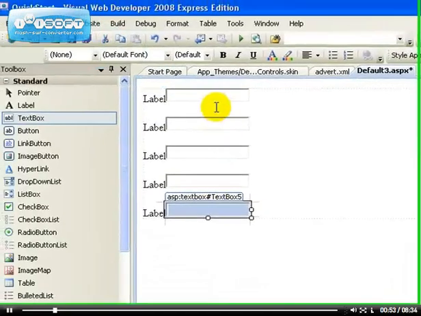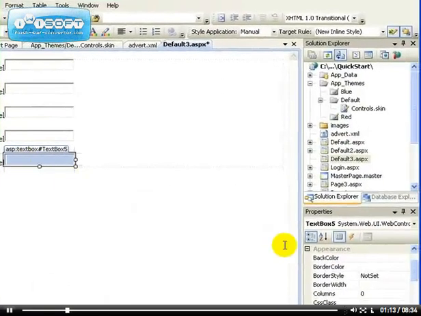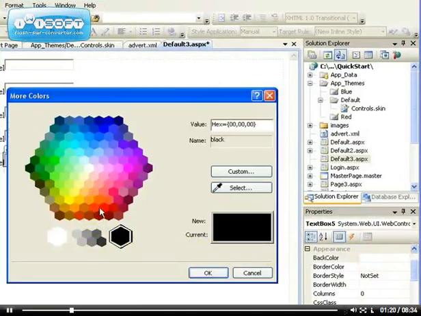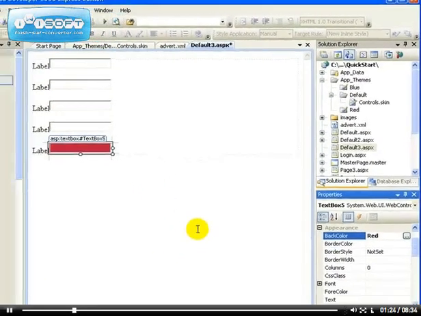Say we want the controls with the yellow background and a border to be the required fields. And say we want to set this one to just an ordinary one without any modification. What we could have done is change the background color to red instead of yellow. So you see, we've set that one to red, and we should be good to go.